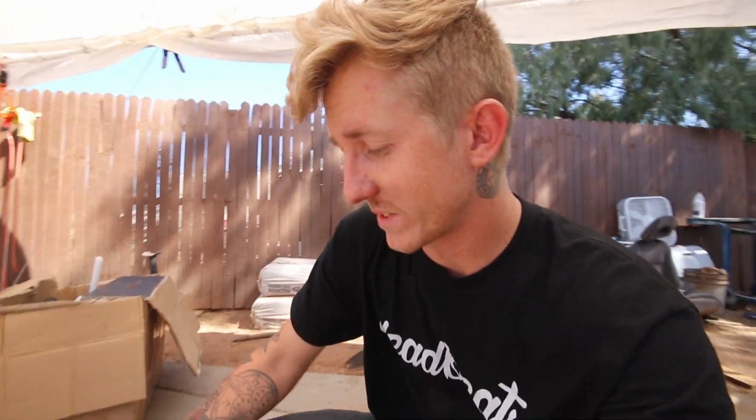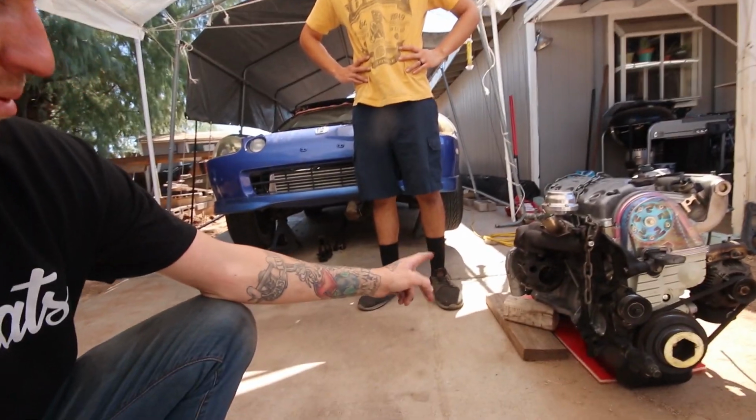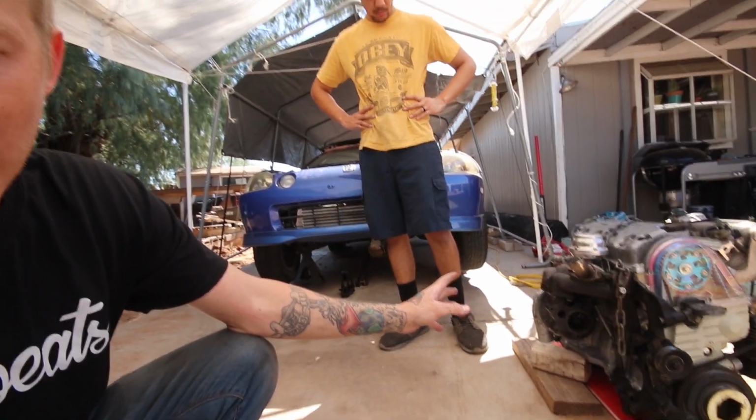It's a good looking turbo, I gotta say. So huge shout out to Max PD Mods for hooking us up with a fresh turbo for the build. The only issue though is this turbo's a little too big. So we were just comparing it to the turbo that's actually on the motor now. This is more of the 3078 type size, I think. I'm not familiar with that one. This one's a 3037, so T30.